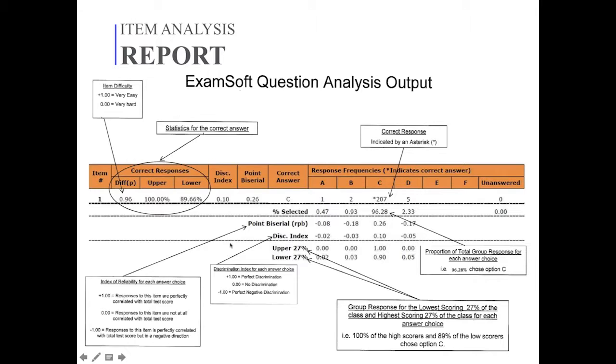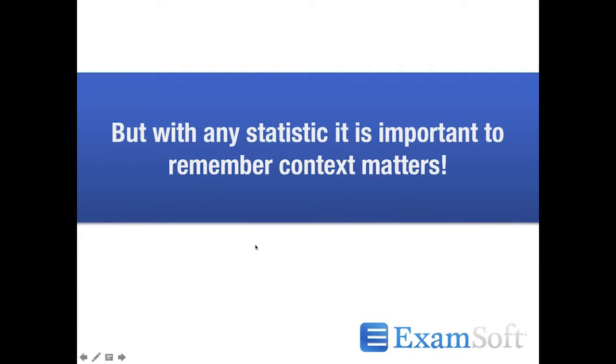So we're going to go into some examples. Again, the context is what matters. The key to these examples that I'm about to walk through is that the context is very different on each one. And I think it really reinforces the point that the exact same statistic on question 1 versus question 2 can mean completely and totally different things. A point biserial of 0.25 can be phenomenal and great, and an item you should keep in your exam and not throw out or rescore.